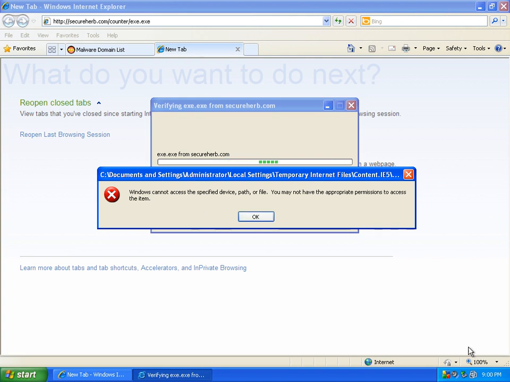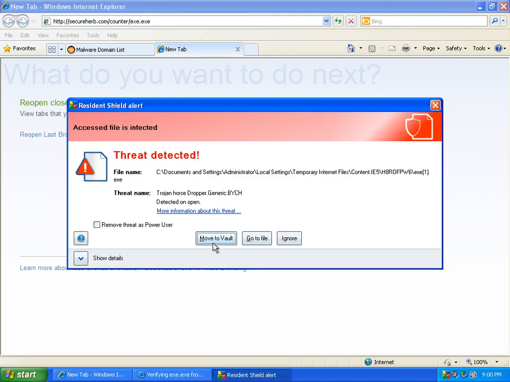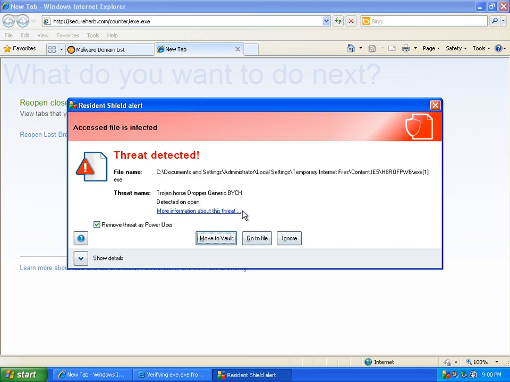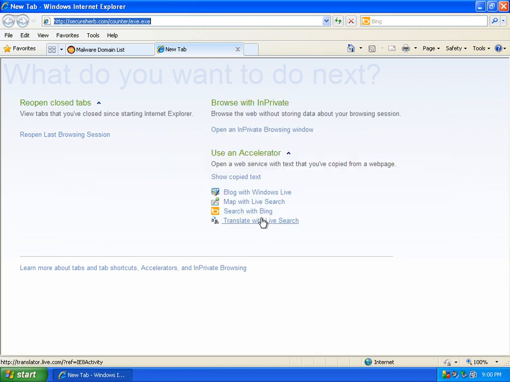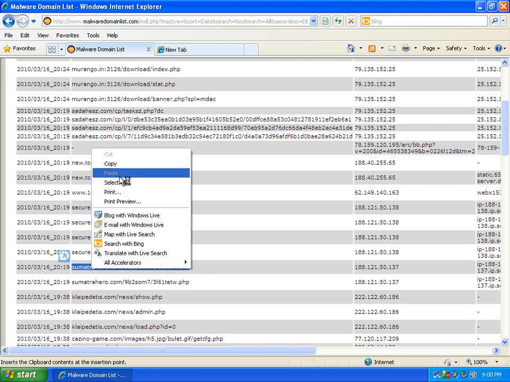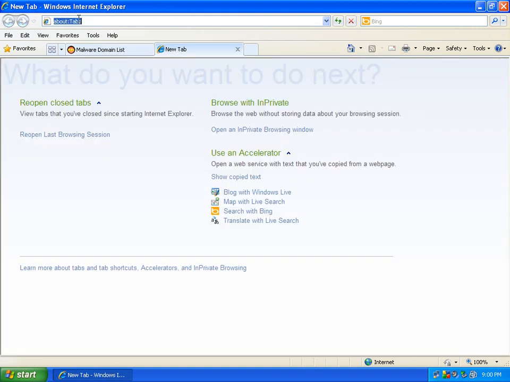And see what AVG does. AVG has stopped that. So there's 1 out of 3 so far, which is good. So that's kind of gone. I think it's gone. Yep, it's gone. So AVG successfully got rid of the one that was 4 hours old. That's not bad. But 1 out of 3 so far is not that good.